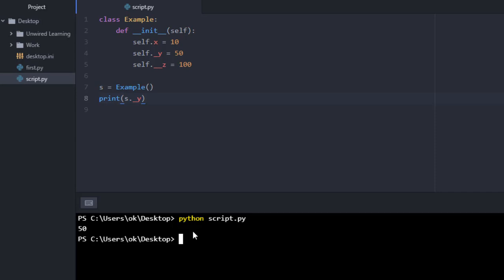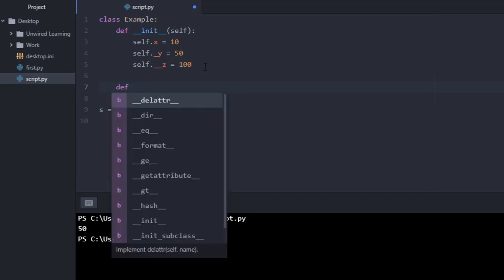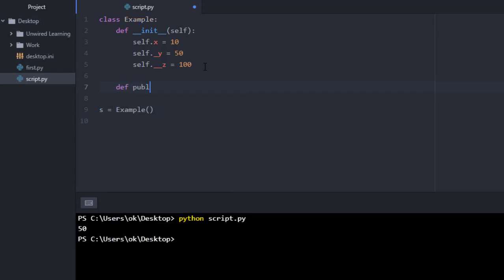Similarly to how we used a double underscore for an attribute, we will use a double underscore for a function name, and that function will of course be a private function. Let me print these values in a private function first. Remove this one. I'm creating a public method and naming it public method. You can use any name, there is no restriction, and these names mean nothing. It is according to your ease of working. So I'm using public method as my name.